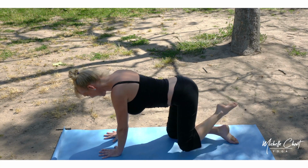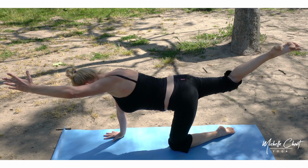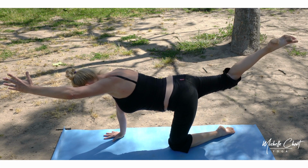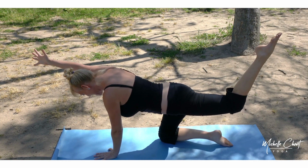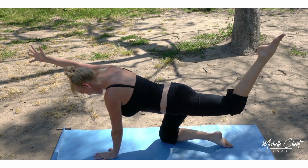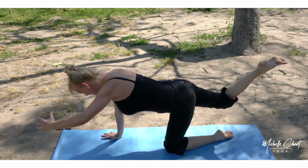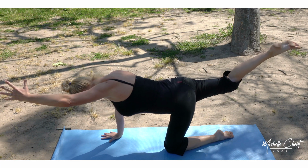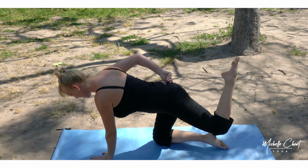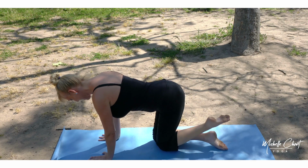And let's just extend. We're going to go ahead and release and extend to the opposite side. And release. So let's get the breath with that. Inhale, reach, extend, grow your spine, and release to switch. So left hand out there, right leg straight back, neutral neck, and then just alternate. One breath, one motion. Reach and extend, and switch.